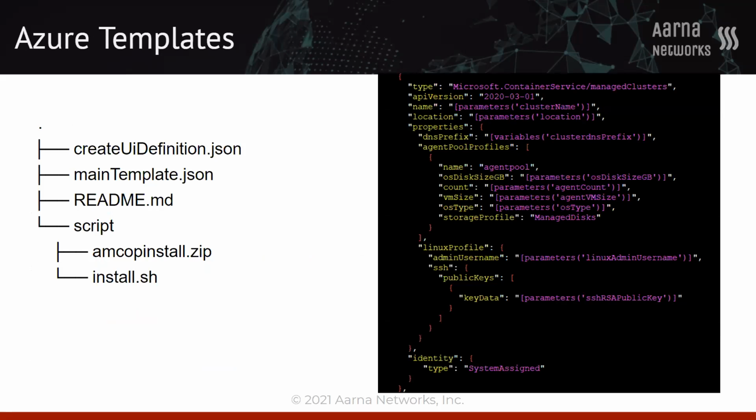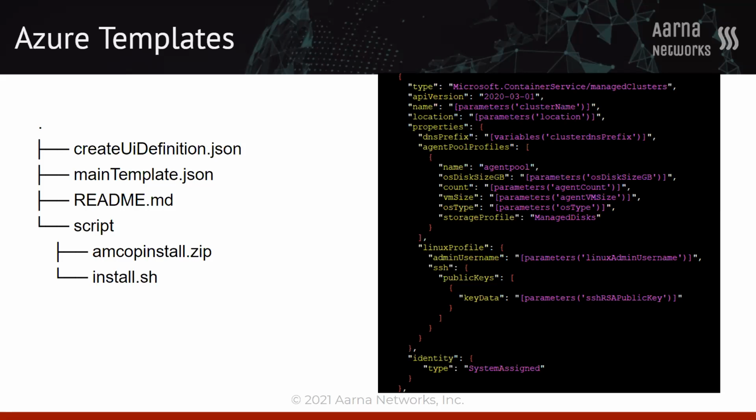Just a little bit of detail on Azure, since we worked on it. I was able to create this Azure template for the deployment of the AMCOP tool, which will bring up this entire tool on the public cloud using a single click. This particular template is for the Azure Marketplace, where we have this create UI definition. I will show a small video just after this presentation, in which we can see how this entire process of bringing up the tool on a marketplace works. The marketplace is open. Anybody can log in and try creating a cluster and deploying AMCOP on it, and it simplifies the process.